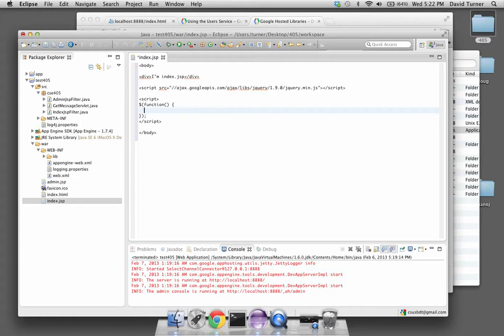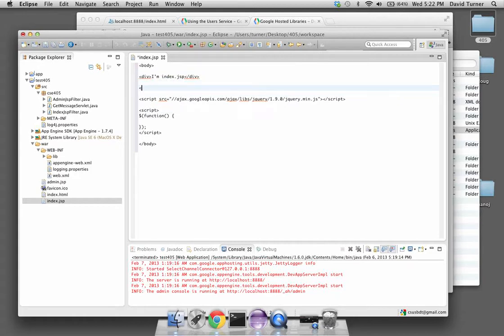That registers your callback function to be invoked when the DOM is loaded and ready to be operated on. All right, so what we're going to do is put the message in a div. I'm going to create a div for this purpose and give it an ID of message. Then we'll get the message in some variable, and write it into this div so that it appears.